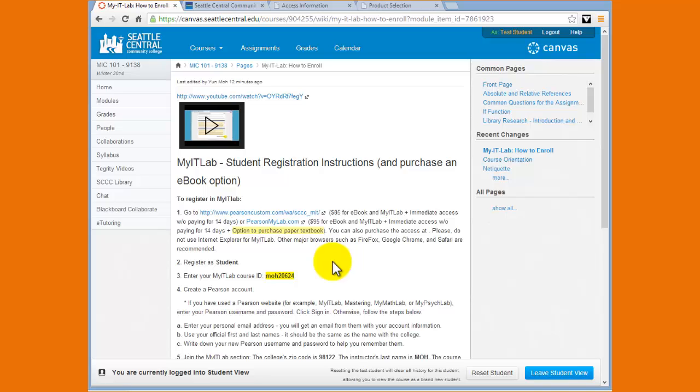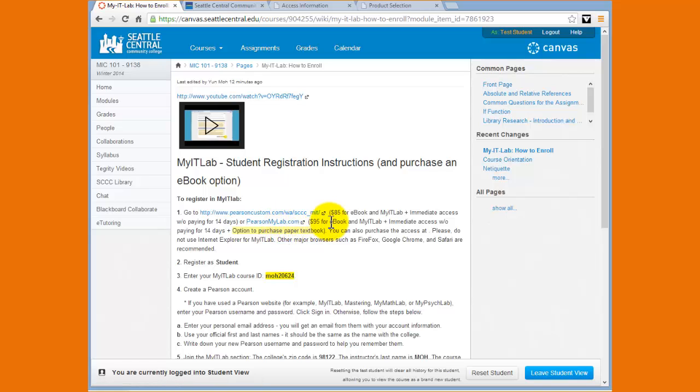So here you have 2 options. One is purchasing the e-textbook plus MyITLab. So that's at pearson.com, WASCCCMIT. That's the website that we established for this course. The other option is basically both.